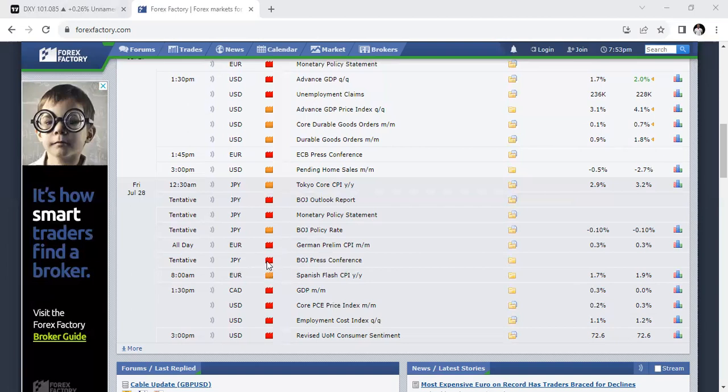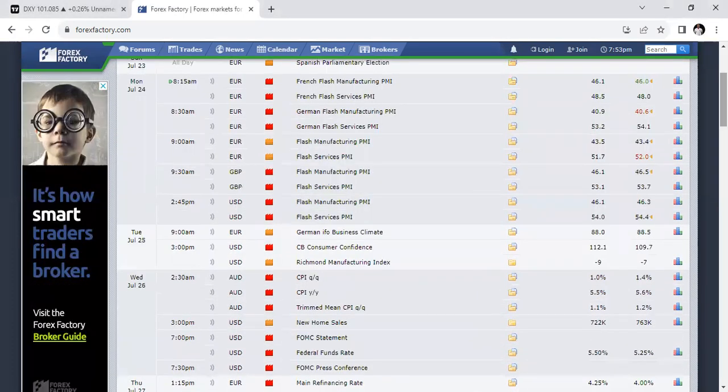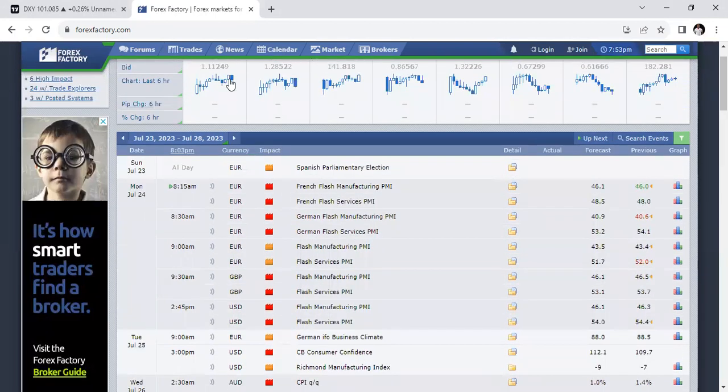Those are the early hours of the day. But at 1:30 p.m., the Canadian dollar and the USD will have red folder news. So the way the week is lined up, we expect a lot of movement in the market at the beginning part of this week, because the week that just ended had not much economic news. So the market was not really moving. It was towards the end of the week that we started seeing some volatility.